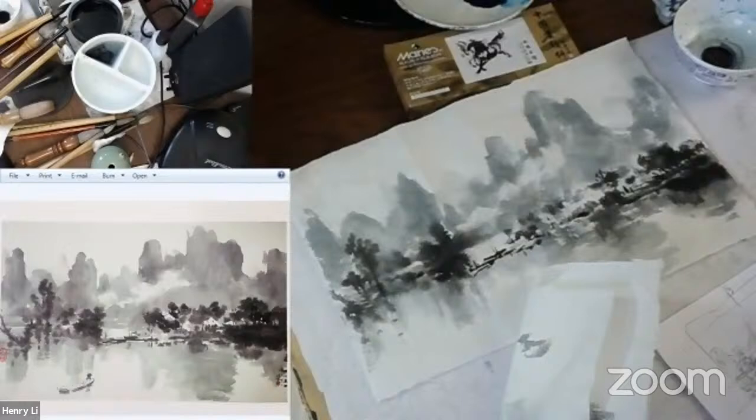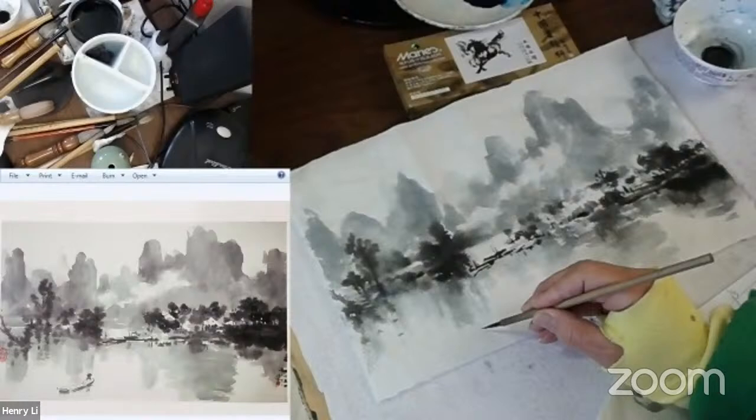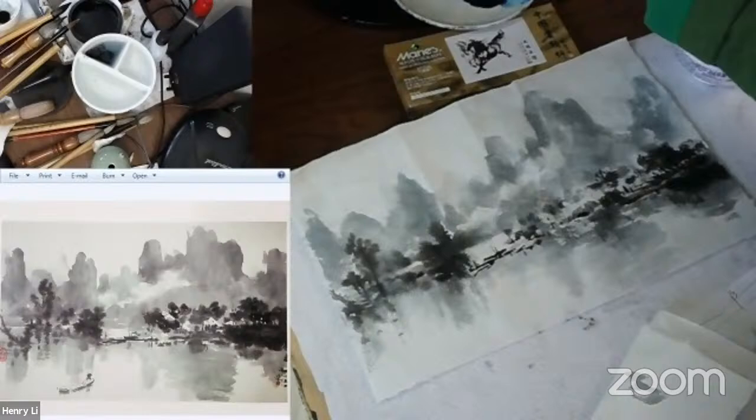This is pretty authentic flat. Oh, it has a raised front. Let me just copy this because I really want to fake it. I'm a forger. You can call me. I would be proud if I could forge Master Xu's painting.